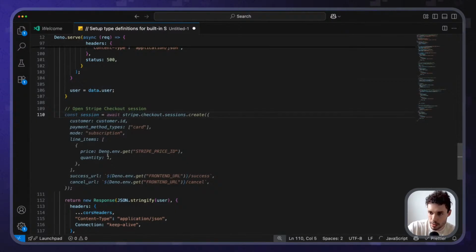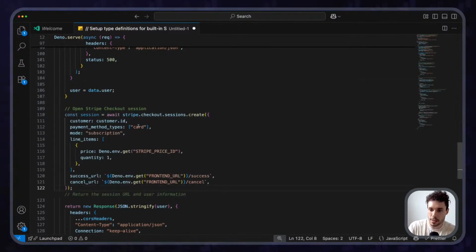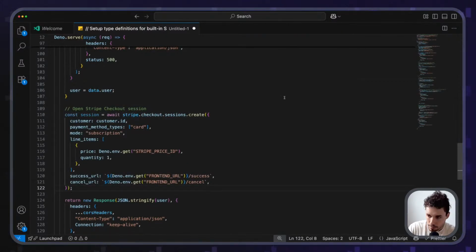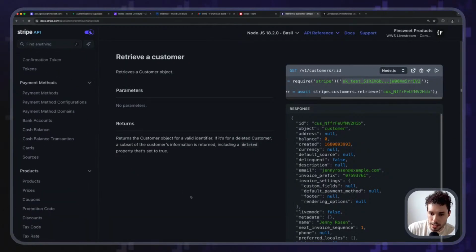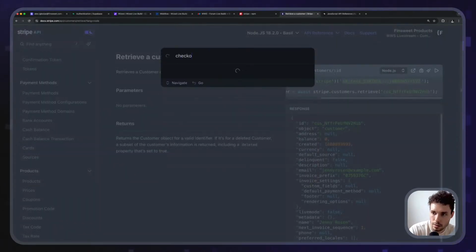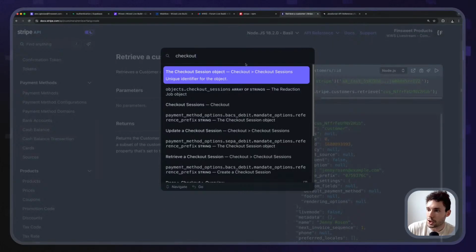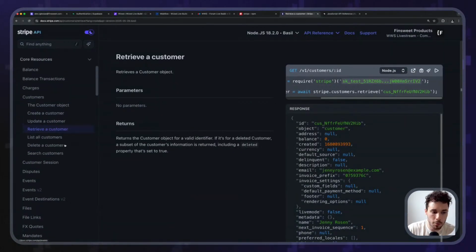And I'm going to just use the suggestion from Copilot because essentially with the Stripe API, let's check this. We can open a checkout, the checkout session object. And when opening a checkout, essentially what it does, it generates a URL. So then we can send the user to that URL so they can purchase for something, right?